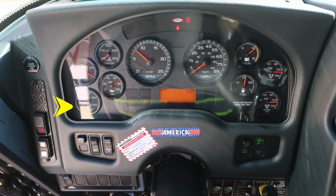Moving up on to the dash area, you'll find your transmission oil, DEF level, and water temp on the left side. Moving to the right, front and rear air, volts, and fuel level. Located in the center, your tachometer and speedometer. Diagnostic engine information will display above the speedometer and also below the speedometer. Let's move just to the right and downward.